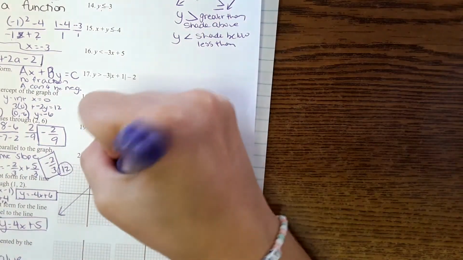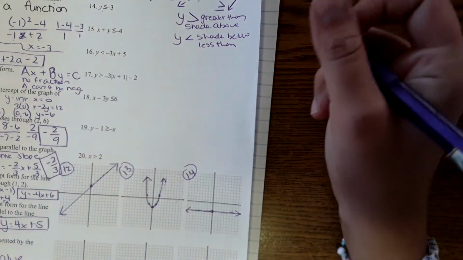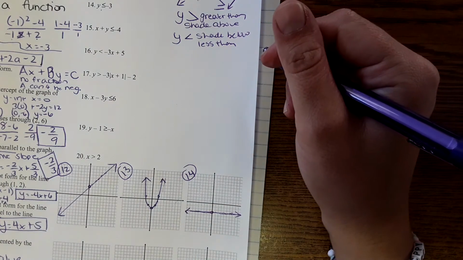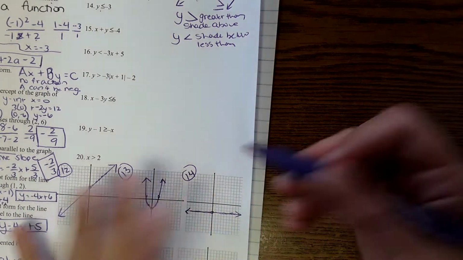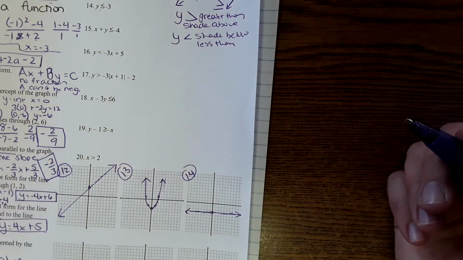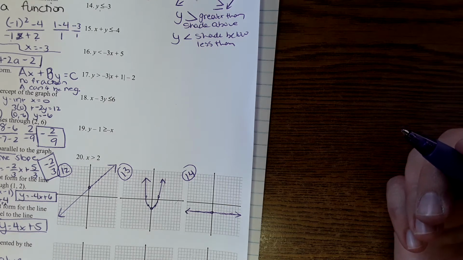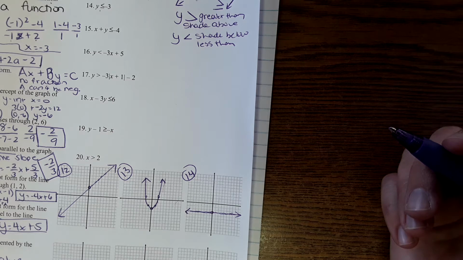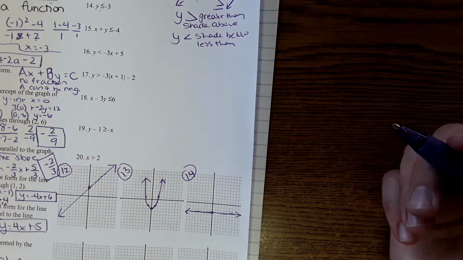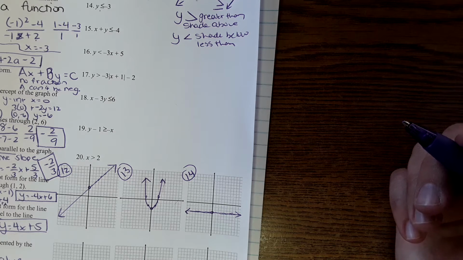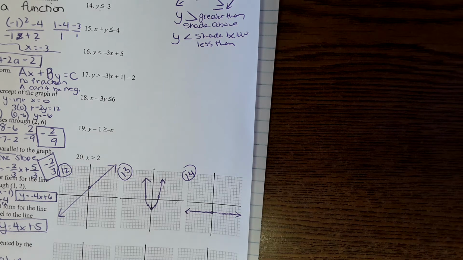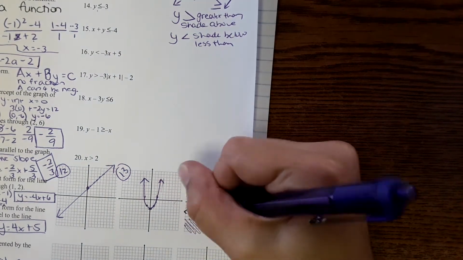Why? It could be a vertical line. Well, if it was a vertical line... Why wouldn't it be like a slanted line? Because there's no slope. It would be horizontal if it was like y equals a number, and it'd be vertical for x. That's what I meant. Okay, so y is less than -3, so we shade below.